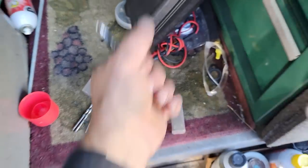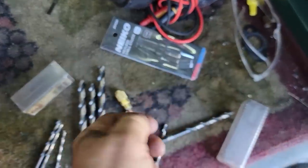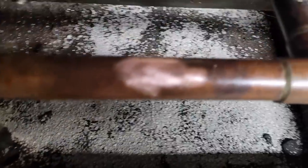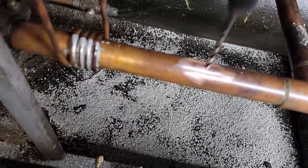Here we go, got that. Got this little gizmo for my impact. Makes it a little easier. It's the brush wheel. Got it cleaned up. Go ahead and drill this out, and then we'll braze that piece back in there. This will give us a relief.